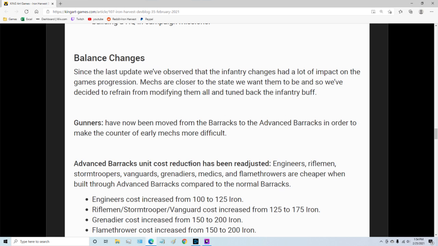And one issue is, gunners are the counter to light mechs. They do great against them. One gunner, two gunners versus any light mech, kills it. With a little bit of micro and management or having cover, the gunners kill light mechs so easily.